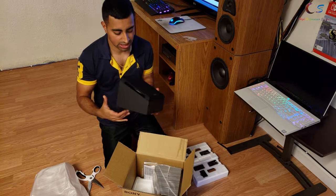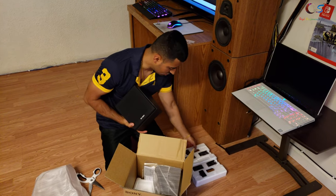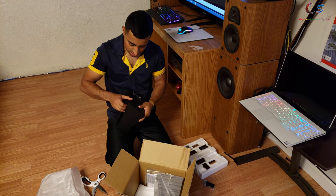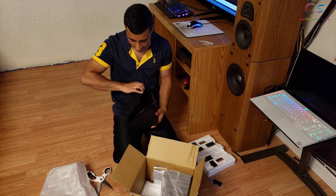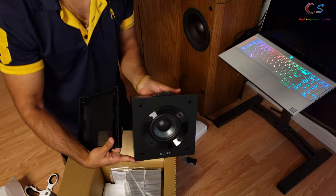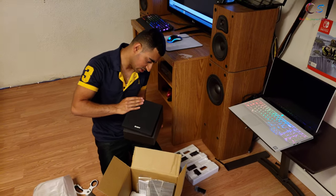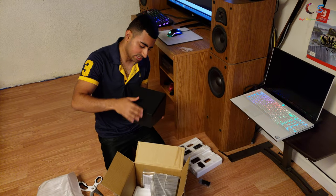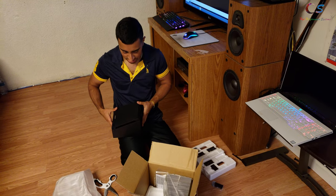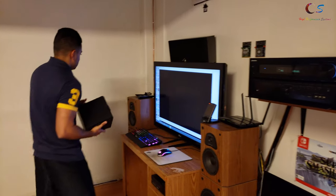So this is the speaker and it looks like it has wall mounting as well — it has these little brackets. I'm going to say that's for wall mounting, and I think we can remove these to take a look at the speaker. It's a single speaker, which I wasn't really too happy about because I wanted to get a speaker that has both a tweeter and a mid-range, but this is supposed to do everything. We'll see how that looks — we're going to put these on top of the speaker.